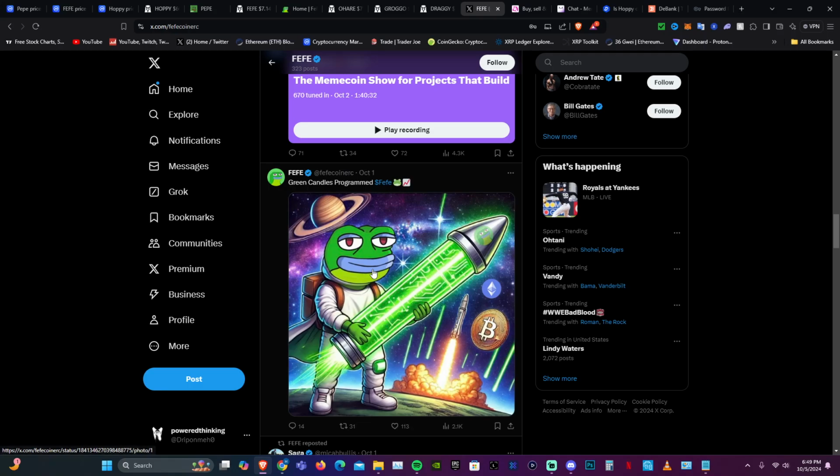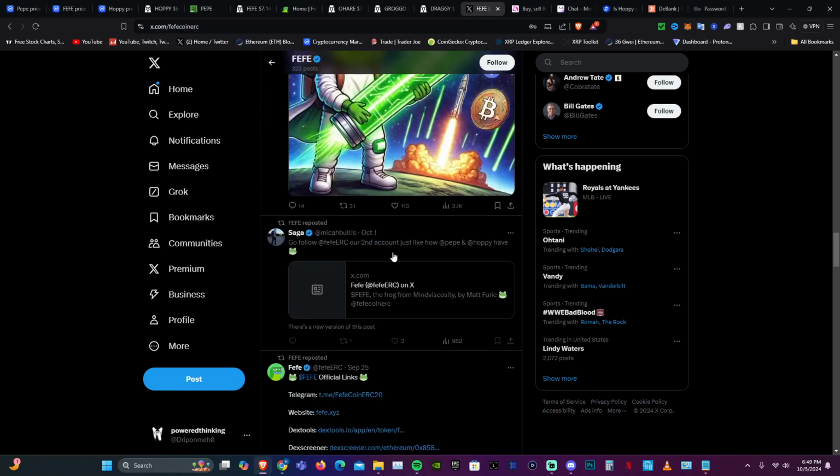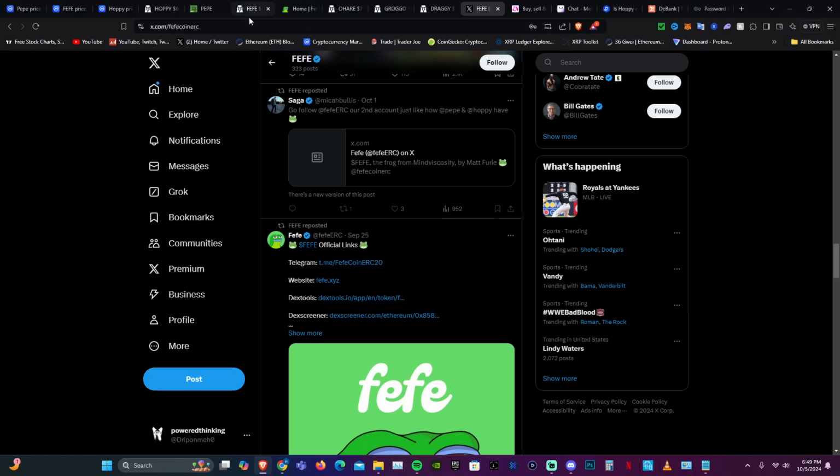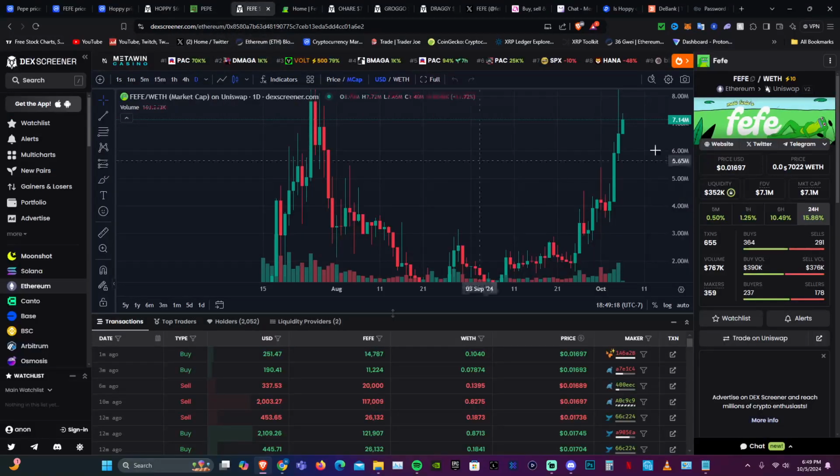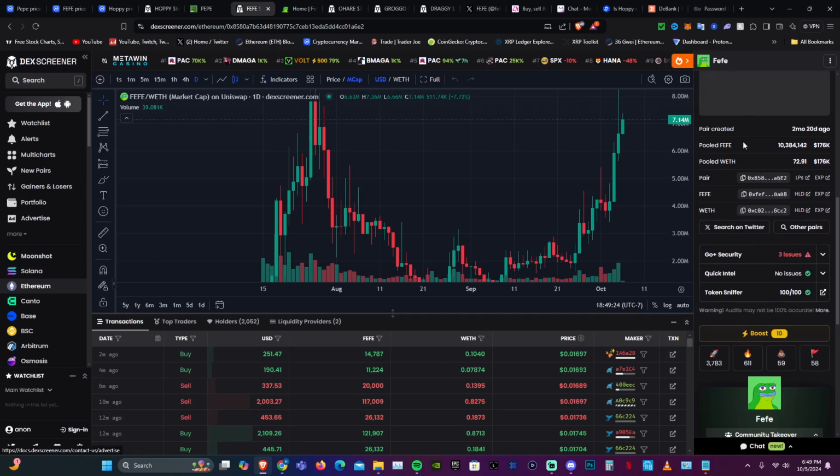The third frog from the third book of Matt Furie Saga. Matt Furie is, by the way, the creator, the artist behind Pepe, the meme, the frog, for those of you who don't know. So again, a lot of this stuff is common sense to most of you, but this is what I do personally. So on top of looking at CoinMarketCap, you have to look at DEXTools and DEX Screener. And on top of looking at DEX Screener, look at the website, look at the community behind that asset token, and look at the contract.